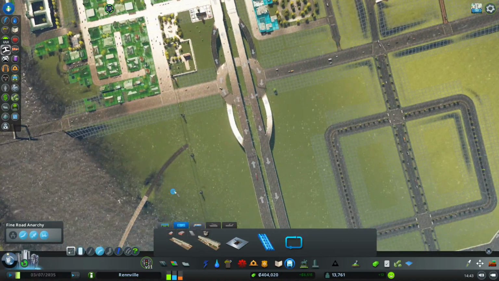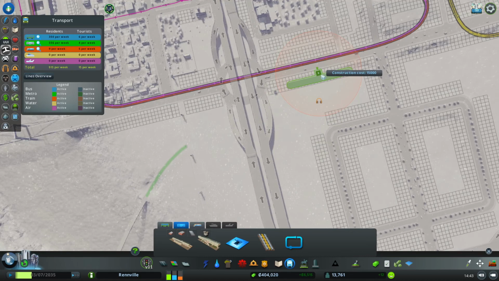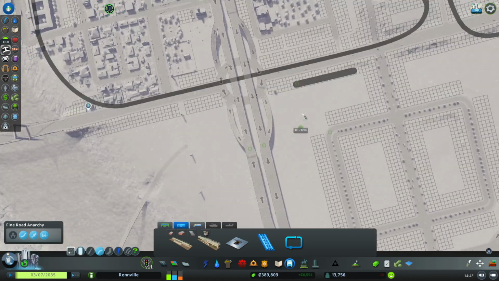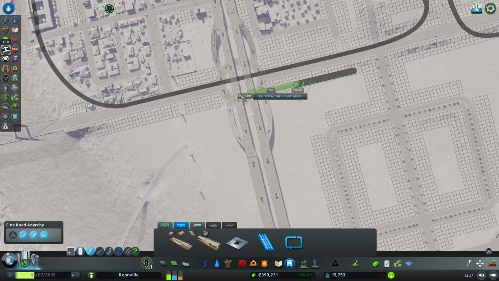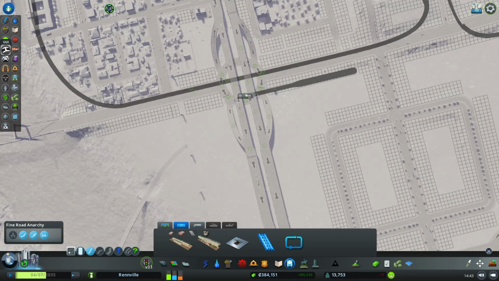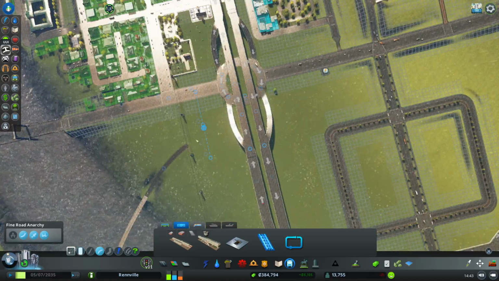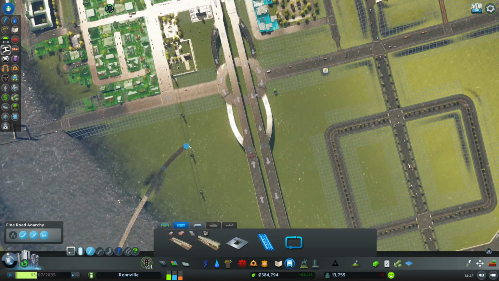over here. Actually, let's put in the metro station first. So we'll put it about there. And we'll bring this out. Let's get a straight one. And then we use the curve tool. Let's go underground first.